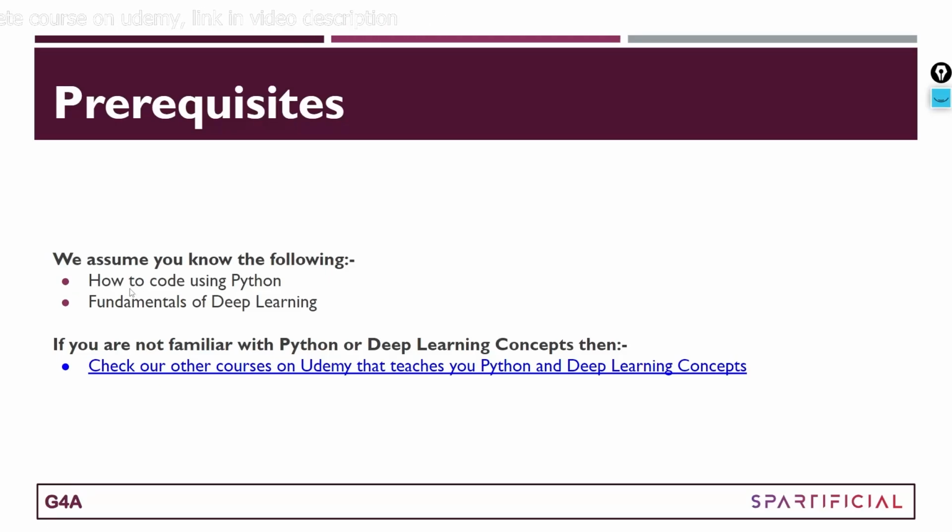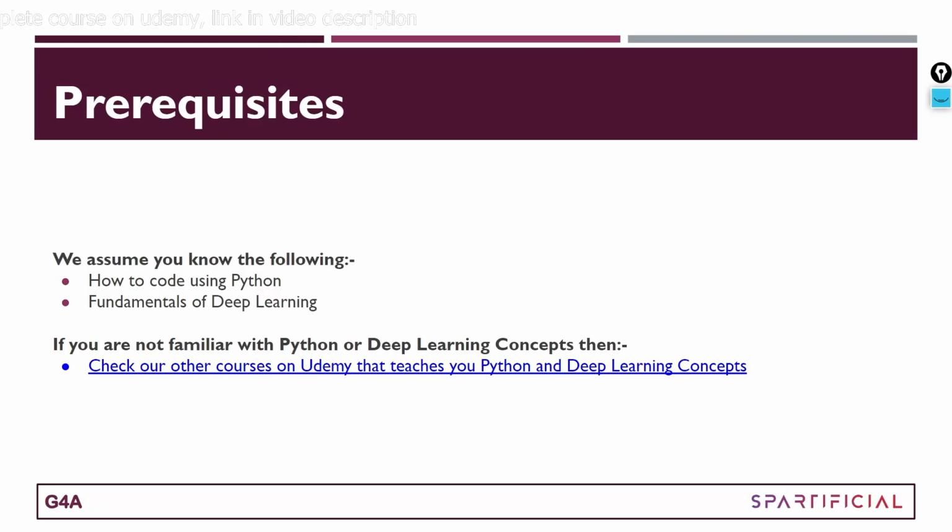The first thing is how to code using Python, and the basic concepts of Python programming. Over here, I personally expect that you know the meaning of for loop and while loop, the conditional statements like if, elif, else, that kind of thing. Then how do you define a function? How do you call a function? This kind of Python programming knowledge is required. I won't be explaining, while going through the different projects in this program, the meaning of the for loop or the while loop.